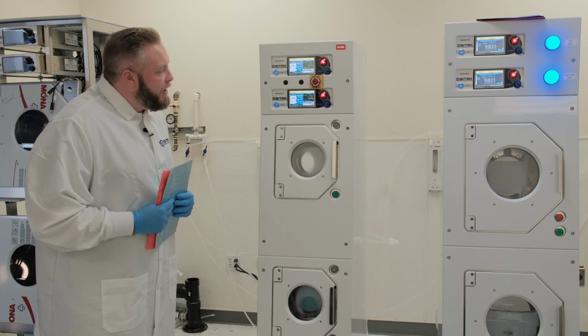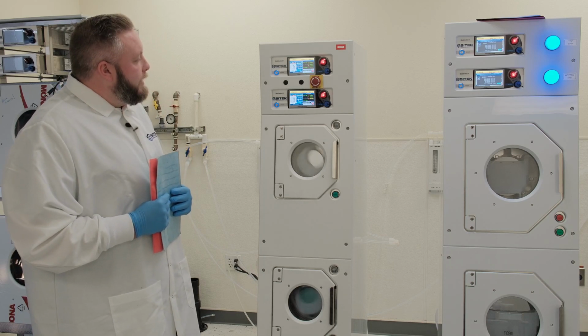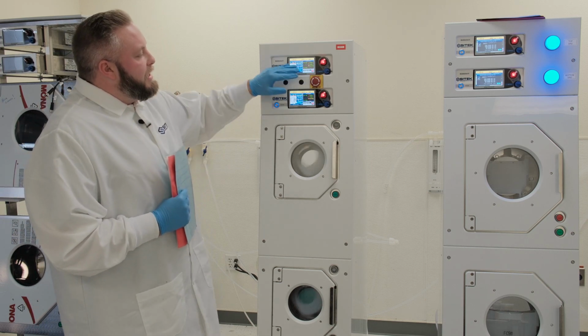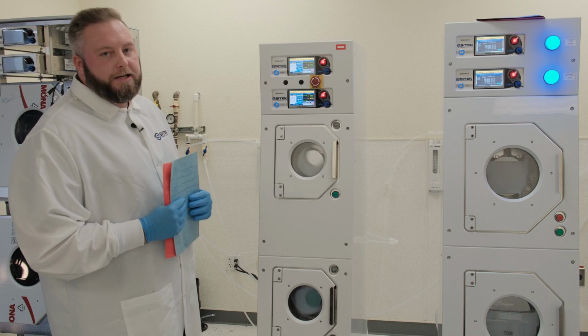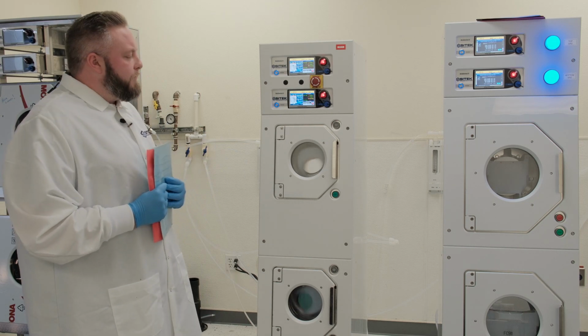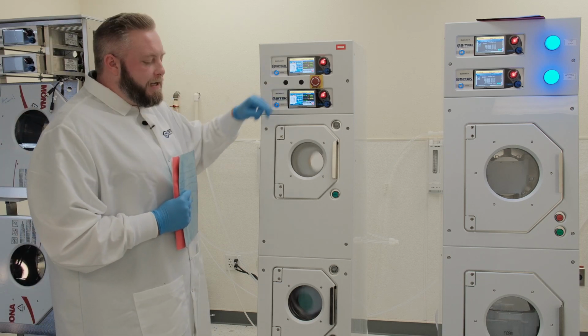So it looks like we have about 250 seconds left. Again, with this newer style S model SRD, we have the EMO switch here, which is an emergency shutdown, just in case any vibration or some serious wafer breakage or anything like that starts to occur. If you were to shut down the tool right away, you would hit that EMO switch right there.